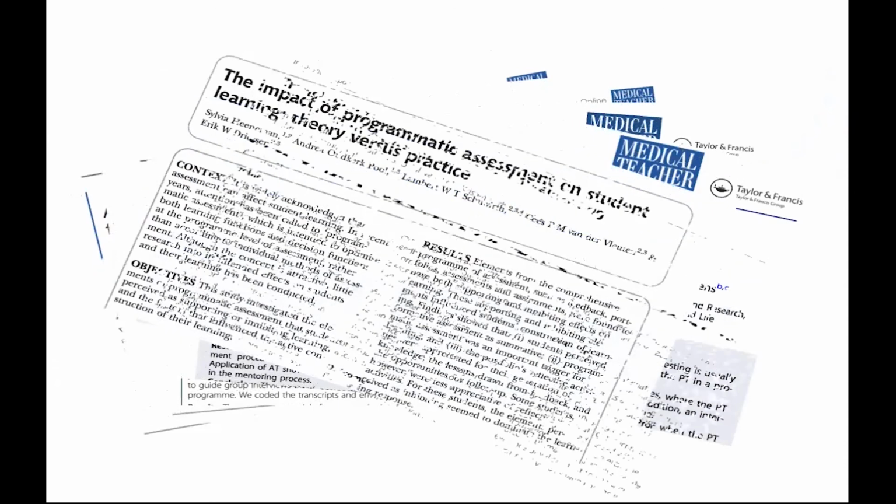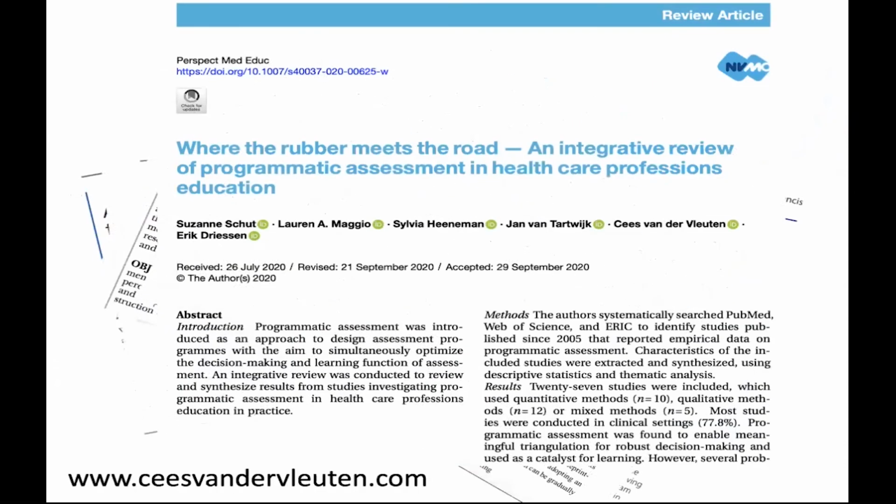Very quickly, if you Google my name, you come to my personal homepage and you'll find lots of publications. And here's an interesting one that has just been published at the end of last year, which is the first literature review on programmatic assessment, in this case, in the healthcare professions. But go to my homepage and you'll find the PDFs there.